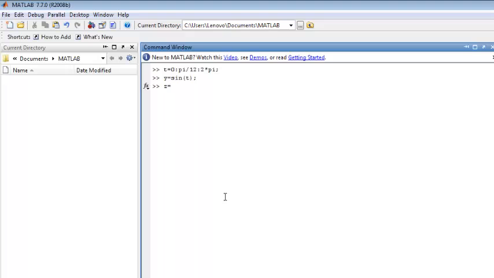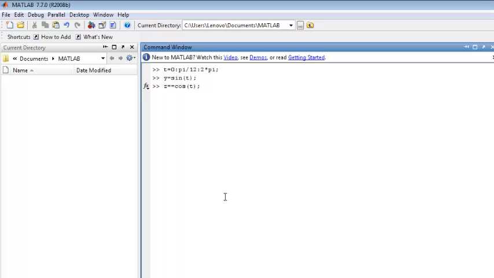For a circle, the parametric equation is x equal to cos t and y equal to sin t. So we'll draw those points. Z is equal to cos of t. Already we have sin t, so cos of t. Cos is another built-in mathematical function in MATLAB, which you can use to generate cosines of the arguments you have passed inside it.